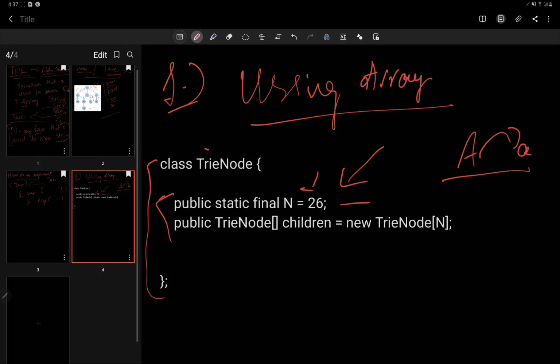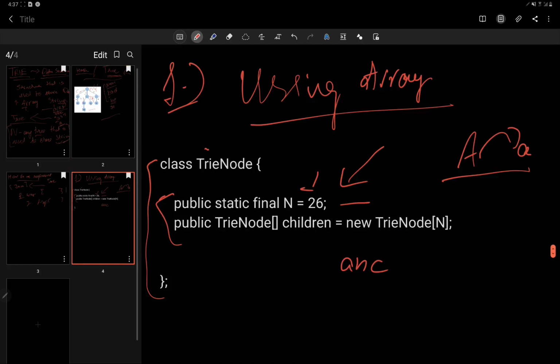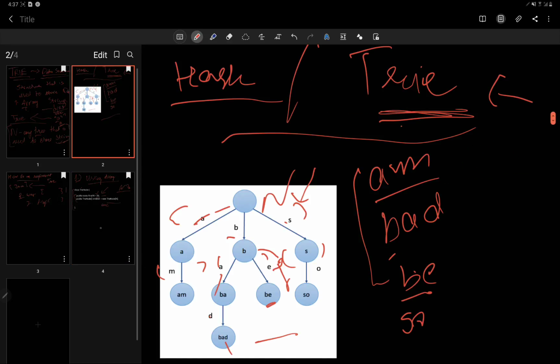The code written here would be for an example like abc, which I explained. For that the structure would be like this. How will we represent this in memory? Every node would have 26 values, meaning it has 26 children.